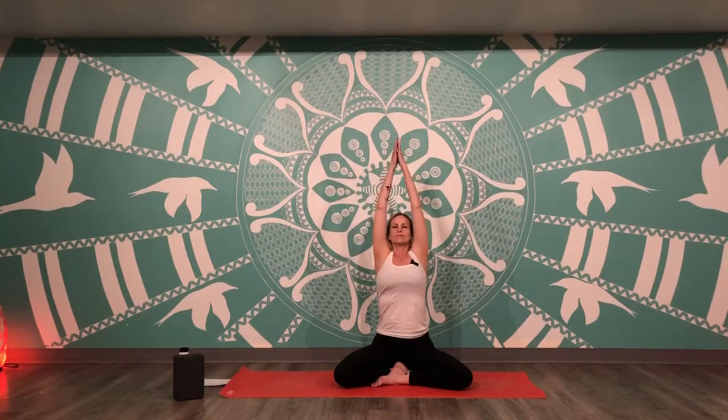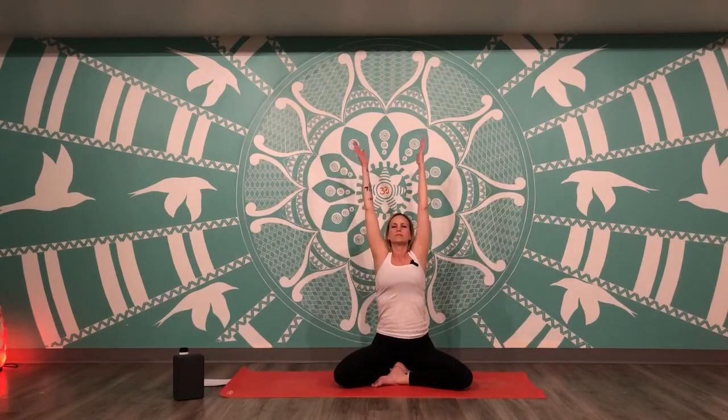And we're going to take some sun breaths together in our seated position. So on your inhale, our arms are going to sweep up, reach towards the ceiling. Exhale, your hands through heart center. One more inhale, arms sweep up. Exhale, hands to heart center. One more inhale, arms sweep up. Exhale to heart center.